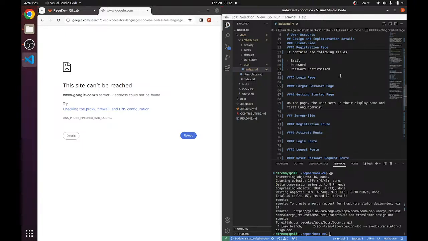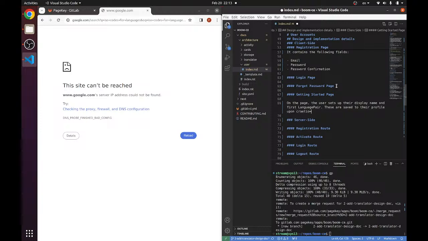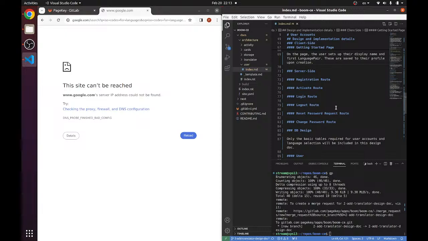So they're going to select what their name is and what language they're learning, and that's about it.